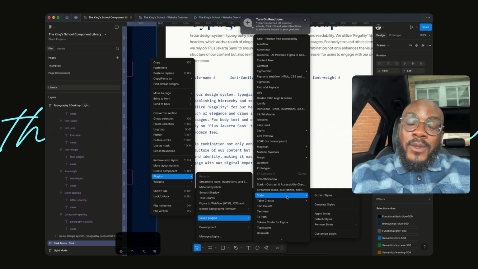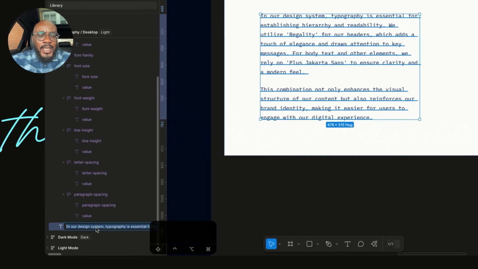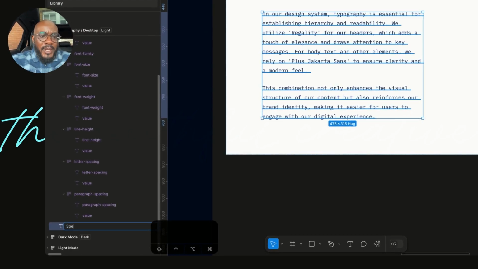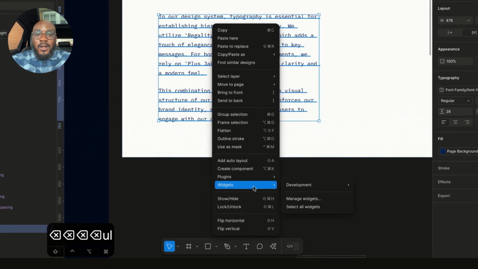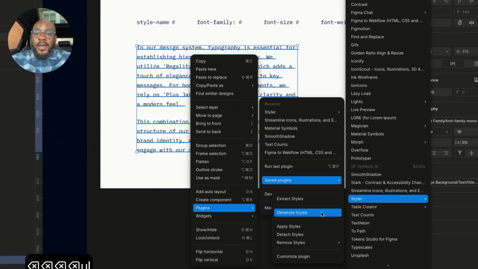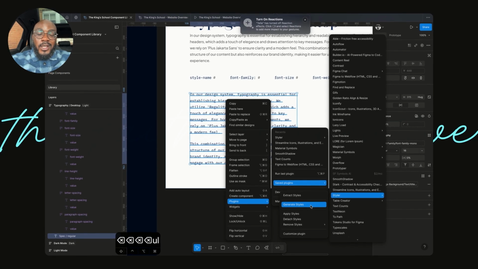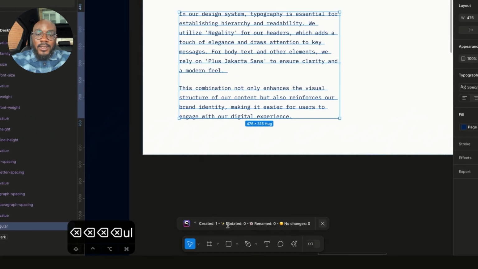So the best way to get Styler to cooperate with you is to name your layer accordingly. So for this particular layer, I'm going to name this Spec, capital S, Spec slash, because now we created the group. I'm going to call this Regular. We know that's sorted. And then within that, we're going to right click, go to plugins, click on Styler, and click on generate styles. What that's going to do is create the style literally in the group that we just created. So generate styles, and we can see at the bottom it says one style created, right?